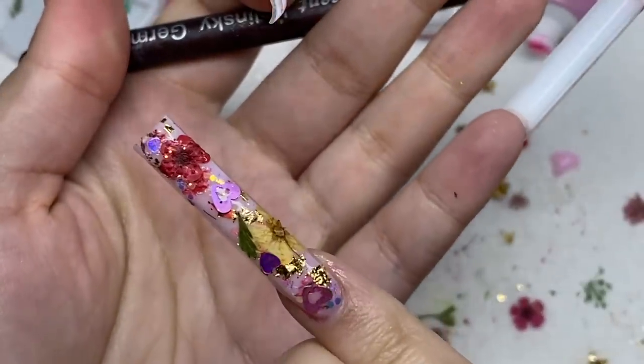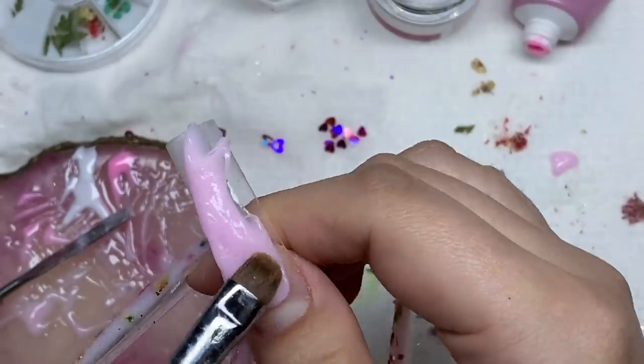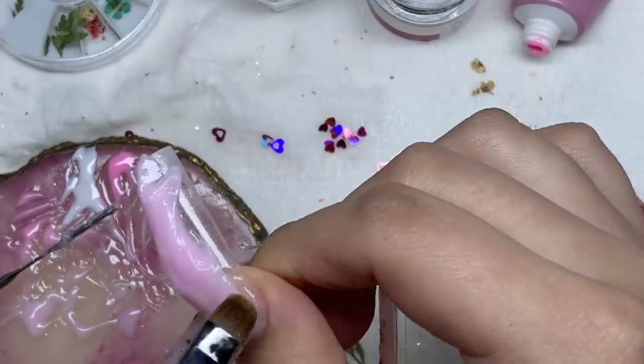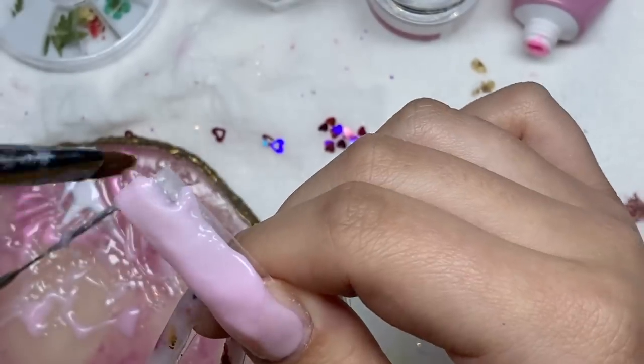My sister actually gave me this idea for this nail set, so I decided on doing pink milk bath and then also adding in those glitter hearts, you know, to give it that touch of Valentine's. It's like pink milk bath with the hearts.